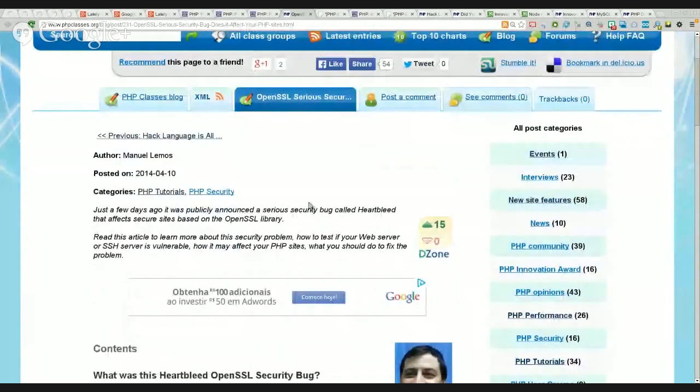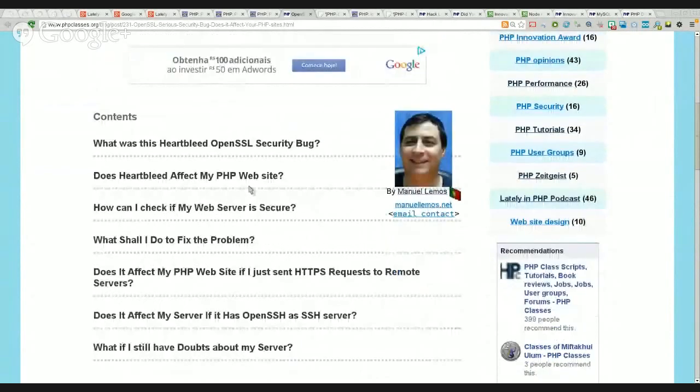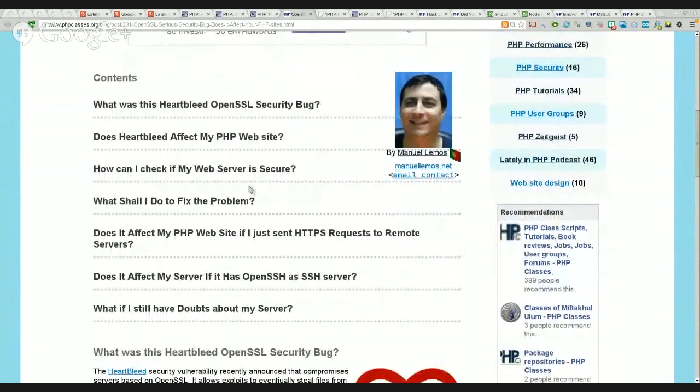Basically, I tell everybody that was concerned that this security problem is only affecting sites that are using SSL. That's the basic condition.